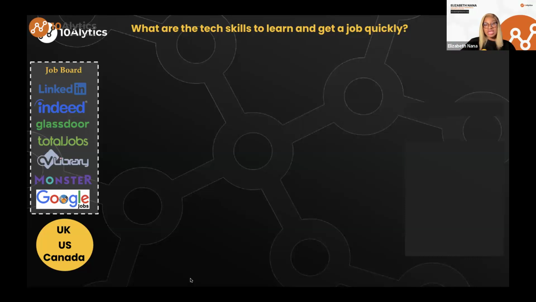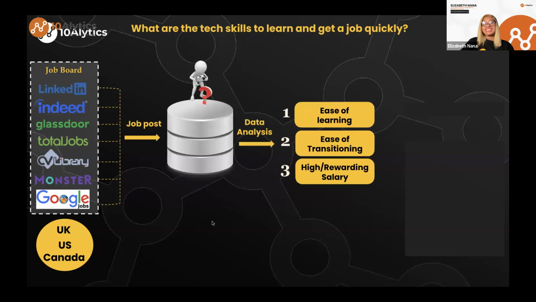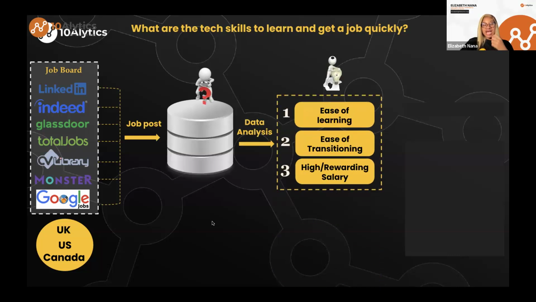So we took all of these jobs that we've gotten, and then we decided to conduct an internal data analysis. All right. And we measured all these jobs against these 3 different criteria you can see on my screen. The first is ease of learning. So yes, we have identified that this job is in high demand. All right, we've identified that in the UK, the US and also in Canada, people are looking for this particular career path. But how easy is it to learn the skills that you need to have for this job?